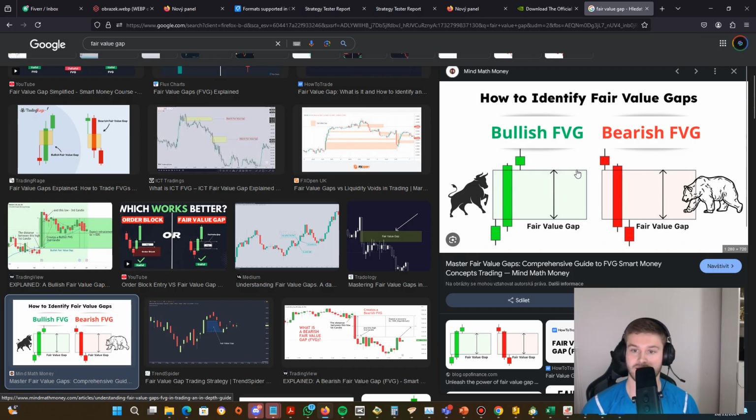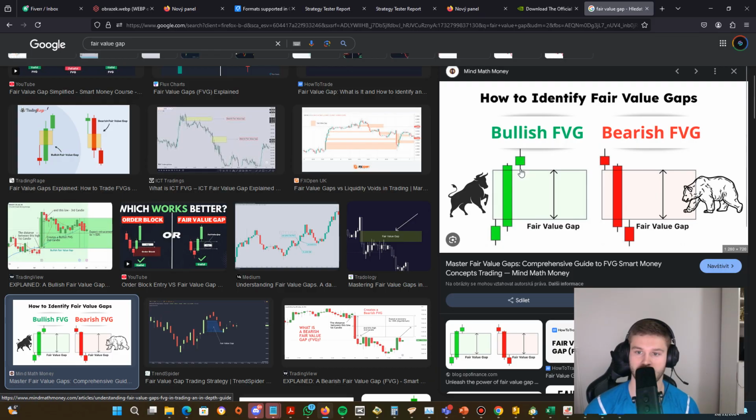So the idea is that there is a distance between high 3 and low 1, okay? And the distance has to be positive, like I have to take this value minus this value, and the result has to be positive, because if it's not positive, it means that this high is higher than this low, okay?